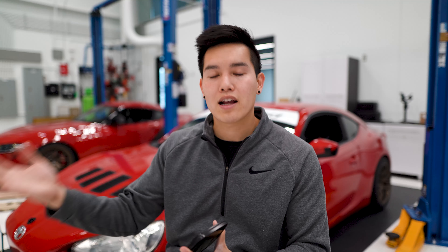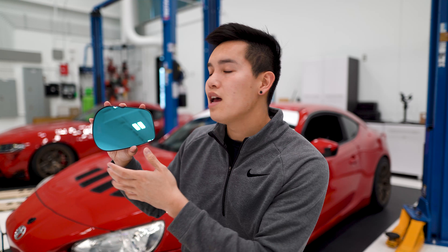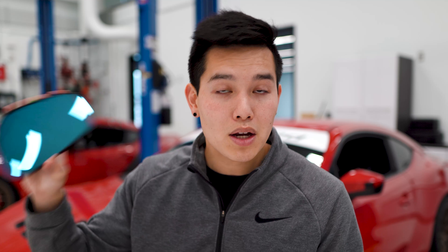Now these are available in a blue tint like I have here, or a gold tint, as well as the normal clear. If you happen to have heated mirrors, they come with a version that has heating elements as well, so everything is plug and play. They also have a version with built-in integrated turn signals, so you can add those to your mirrors as well. I don't have anything fancy like that — I don't even have heated mirrors — so these are just plain old mirrors.